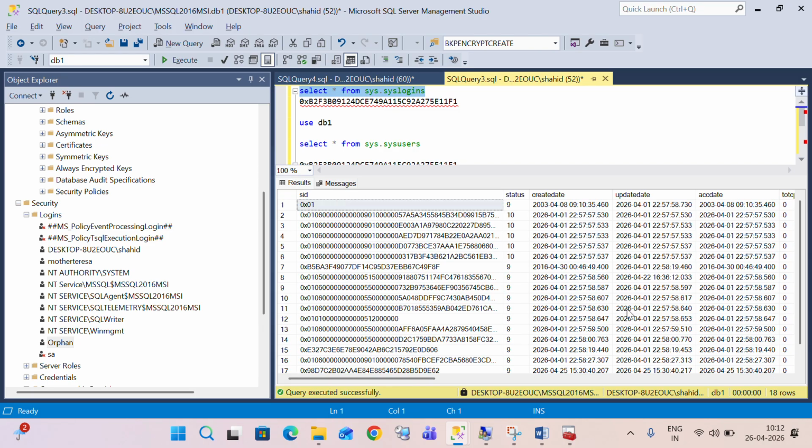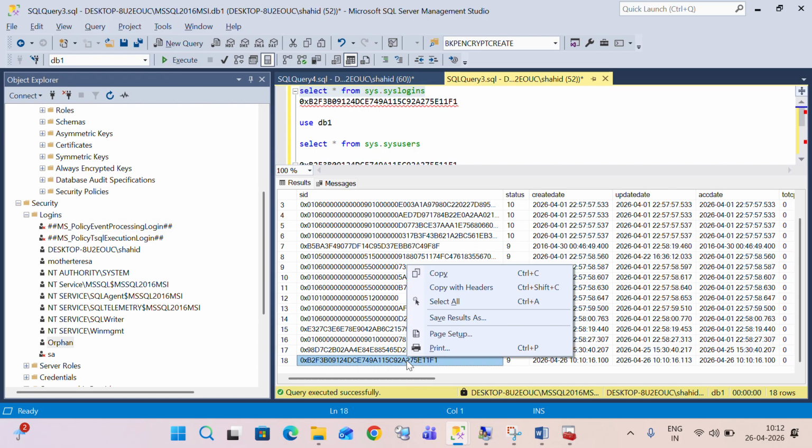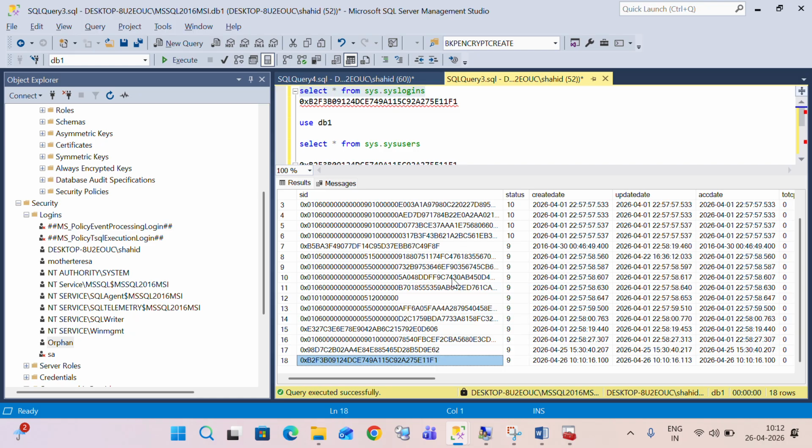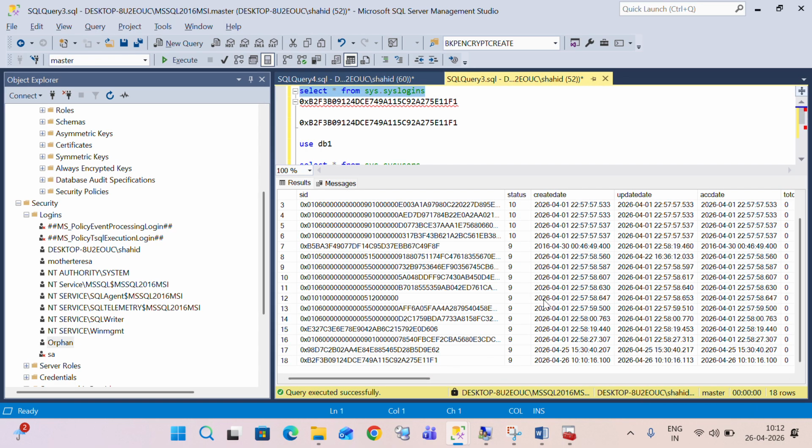Here you can see I have linked the child SID to the parent SID. If you copy this, you can see it is exactly the same. So this is one method, and now I am showing you type 2.